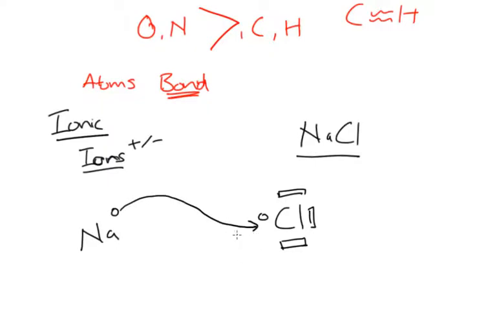So what happens when that happens? Now we have sodium, but this electron was negative. Now it lost this electron. If you take away something that's negative, if you minus a negative, what happens? You essentially add, right? So this sodium now has a plus charge. It is positive. It is a positive ion. This chloride now gained something that was negative. If you get more negative, you become negative. So this chloride is now negative.